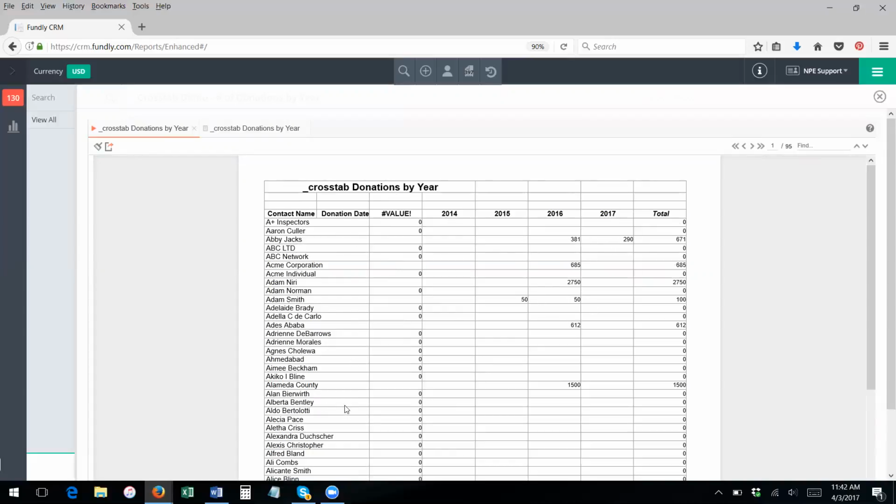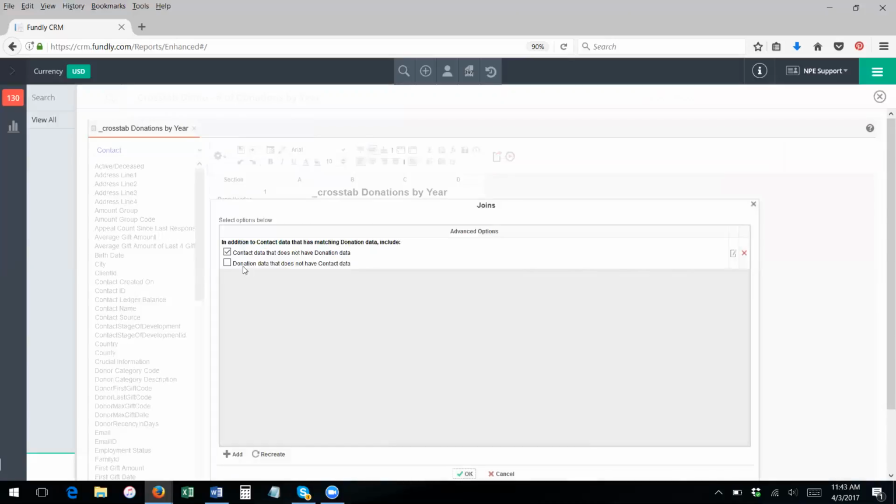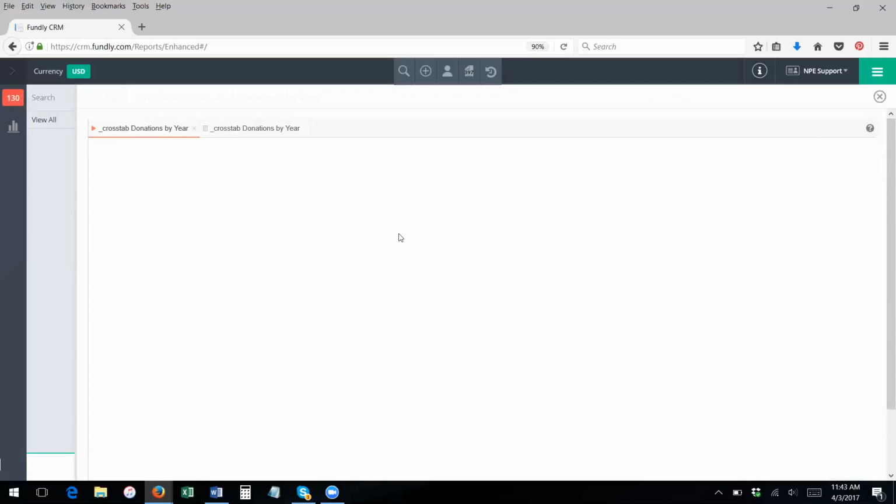Now it looks like it's showing me all of my people in my database, regardless of whether or not they have donated. That is the same as with a standard report and has to do with my table joins. There's a separate tutorial in the tutorial library about handling your table joins. So I'm just going to do this quickly without really explaining why, and you can always check that tutorial if that's new to you. So now when I run it, it should only show me donors instead of everybody.